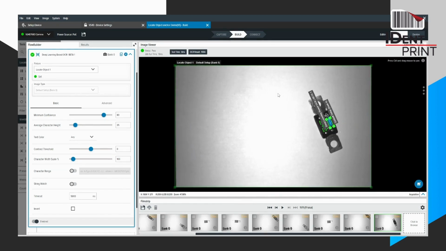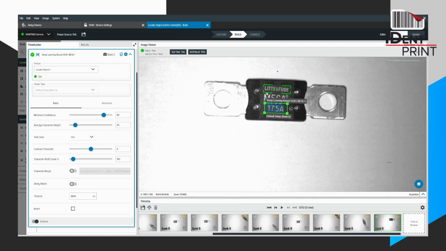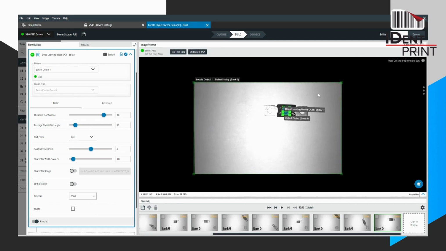Finally, to demonstrate how this might be used in the real world, let's throw another fuse in here. I'm throwing the 175 amp fuse on. Now, this fuse also shares that little fuse signage in the same area, but it's a different text here, and the OCR tool captures that. So from here, you could throw a variety of different fuses on the screen and find and OCR that text, the 175 amp or whatever the amperage is, no matter where it is in the field of view, which simplifies your workflow. And that shows how easy it is to use the Zebra Aurora tool, to use the Locate Object tool for anchoring of other machine vision tools.